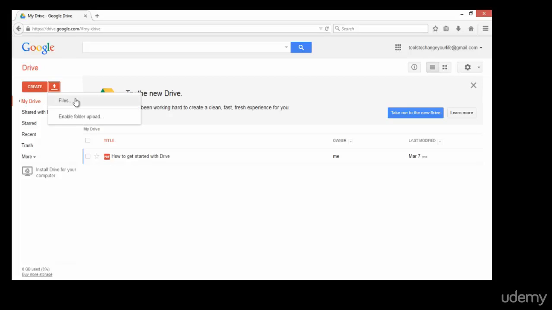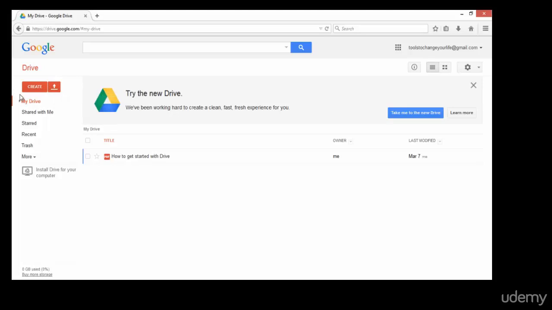The next button is the Upload button. If I click on this, we are presented with this drop-down menu, which gives us a couple of options. You can enable a folder to upload, or you can upload a file. And when you do this, they will be uploaded to your Google Drive account.